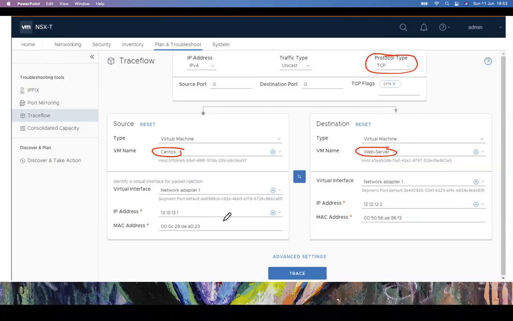So even if you don't have access to the VMs, through this mechanism, you can troubleshoot if there is a problem from source to destination. Trust me, this tool is very handy when it comes to troubleshooting.